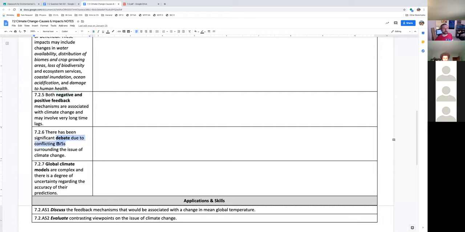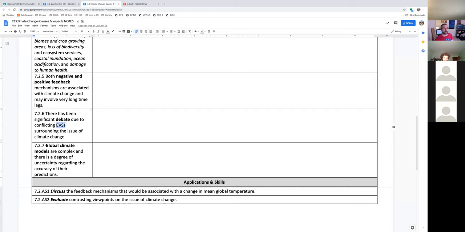This one you need to be familiar with your environmental value systems right here. And finally, this one, remember, we talked about different global climate models, that a lot of them are complex and that we cannot be certain about the accuracy of the predictions of these global climate models. All right. So you need to be familiar with what the global climate models are predicting and the fact that there is no one climate model that says this is exactly what's going to happen. They're all projections and they're all predictions based on previous data.